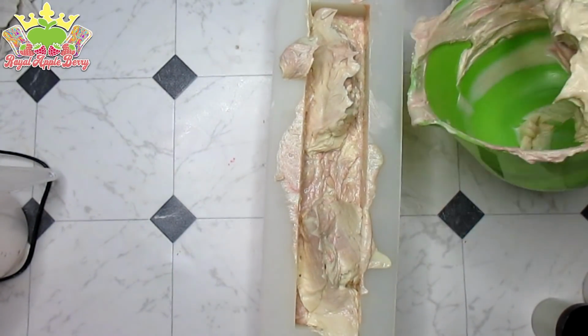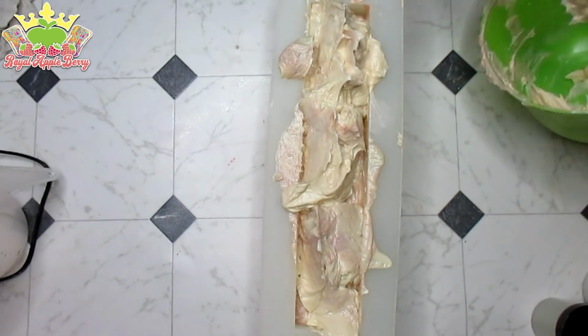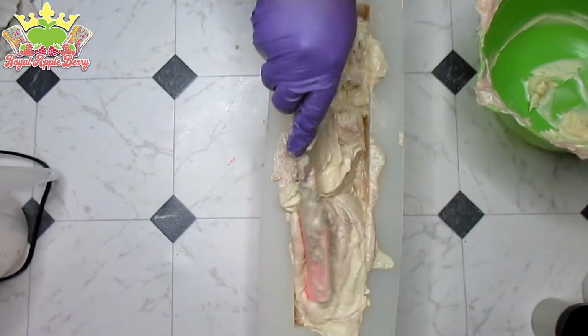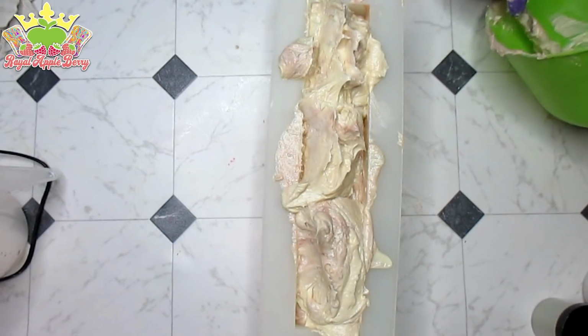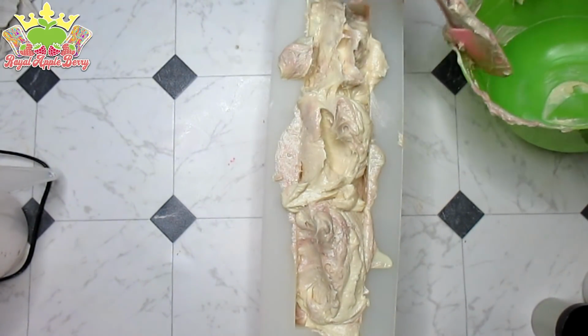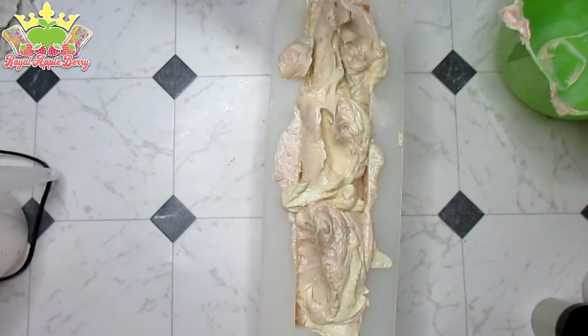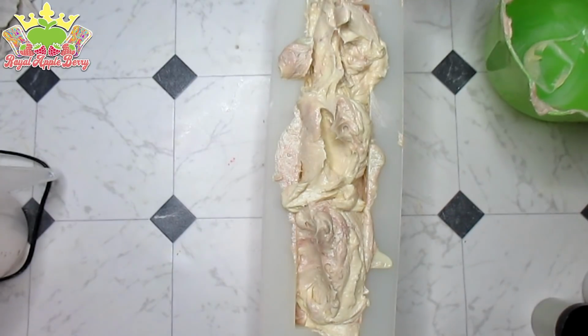Okay, so yeah, I'm glad I didn't mix it too much because I kind of like the mostly tan up top. Like I said, no worries. It's going to look fine, fine, fine. So I'm going to go ahead and get all this in the mold. And then I'll bring you guys back.